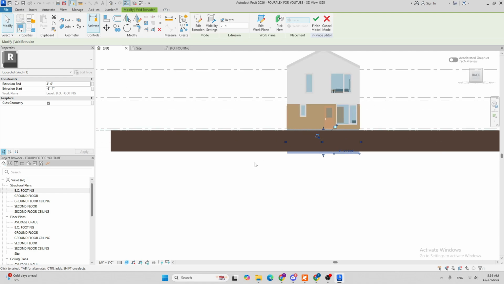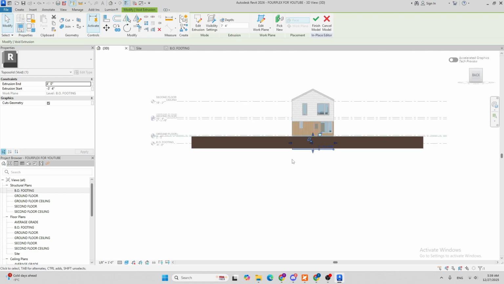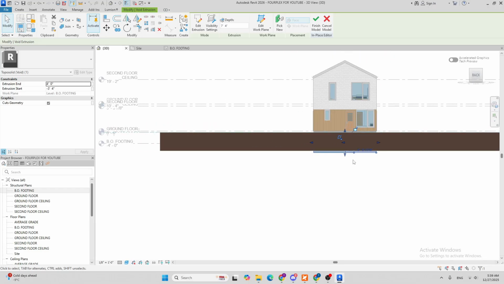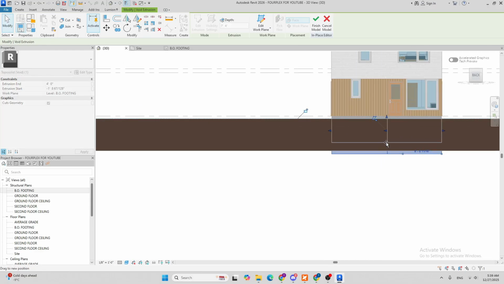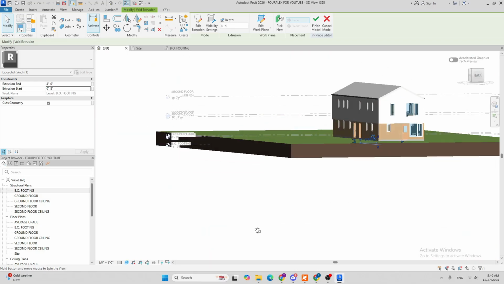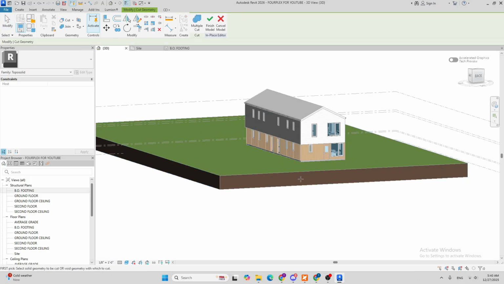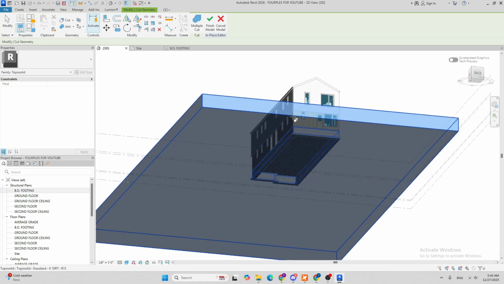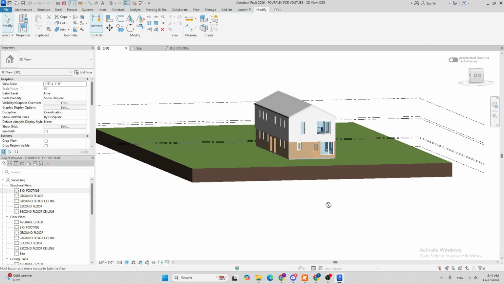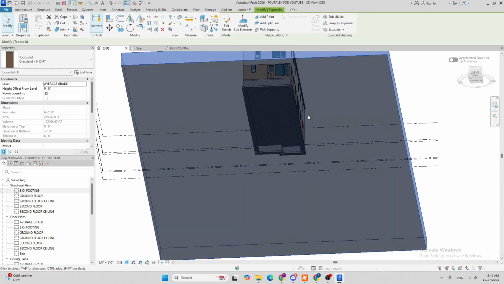ground floor. Oh, because I was at the bottom of footing level, so that's why it's acting up. So I was supposed to be at the grade level, but it's fine. So it starts at bottom of footing, and it starts 8 inches above. There we go. Now we have it. Now we can cut it. Is it cut? I think it's cut. And I'm gonna hit finish model, and it should be cut. If I click it, yeah, it's cut.